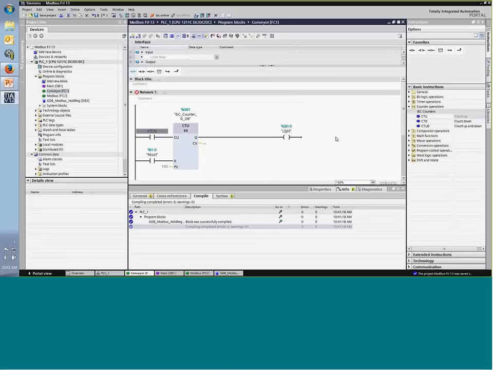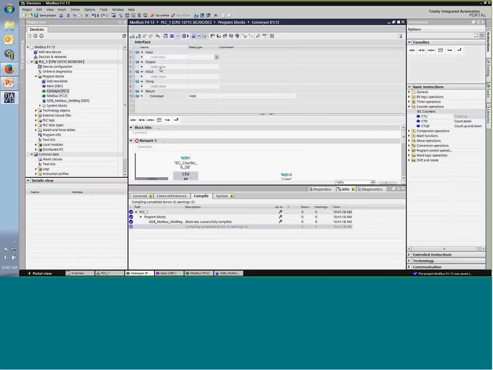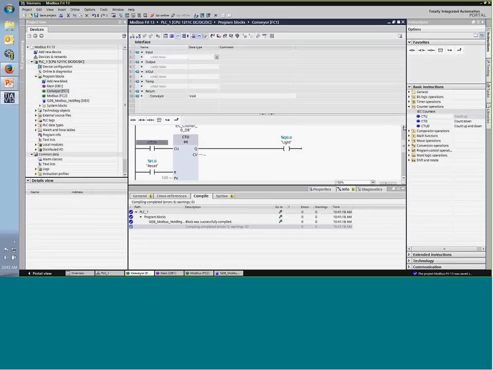So going back to the topic of passing the registers or passing values to a block. If you go up right there, you can see some inputs, outputs, and temporary variables that we can use inside our block. It's our counter block, and we want to make a generic counter block that we can use for any PLC or any IOs, or we can even share it through our company's network through global libraries.